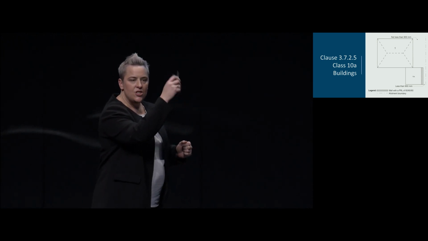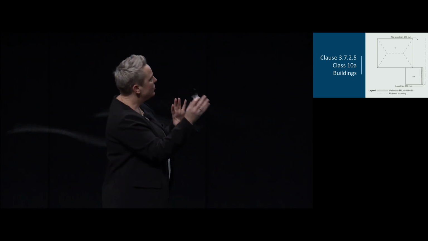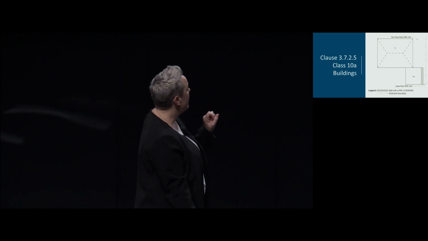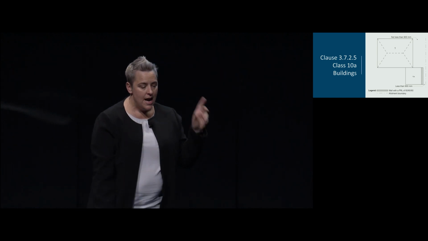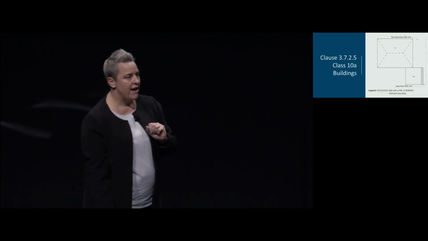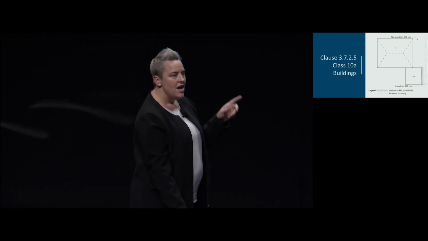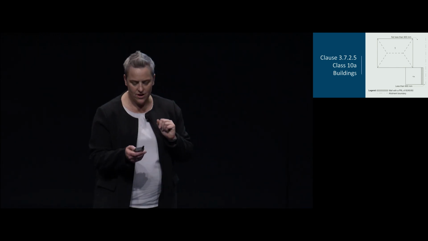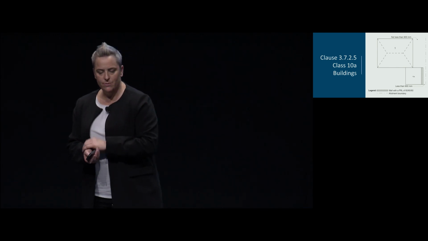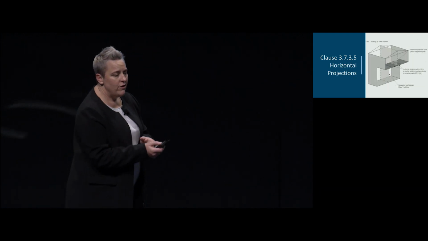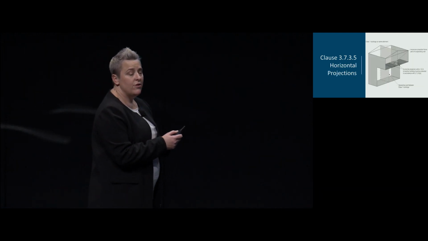It's your measurements, it's your 90 degrees within that triggers the requirement for the fire rating, but they've just provided some additional clarification and explanation, and they've provided this diagram within that requirement. So just one to keep in the front of the mind, because it's not a configuration that's probably ever triggered this before, so we've just got to get a little bit used to the changes, but that's one of my favourite ones. My next favourite one is in relation to Clause 3735, which is your horizontal projections.